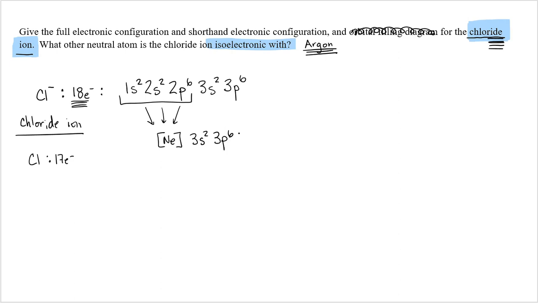Just in case anyone is interested about the orbital filling diagram, the orbital filling diagram would look like this. You start with neon. 3s has 1 possible orbital for it, and 2 electrons live there. The electrons go in singly first before they pair. And then 3p has 3 possible orbitals that the electrons can live in, and the electrons go in singly first before they pair. So that's what the orbital filling diagram would look like for the chloride ion.